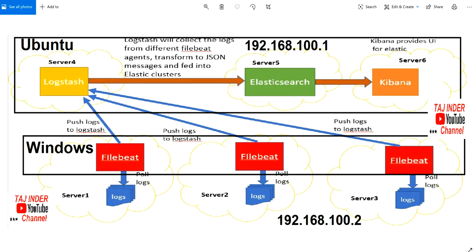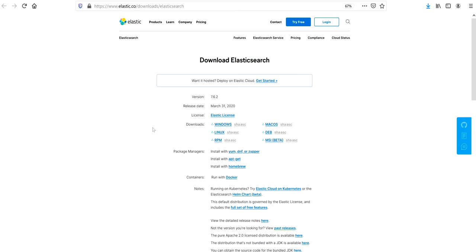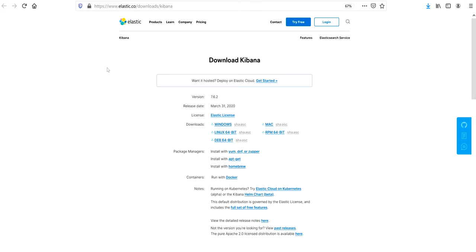Right guys, what we're doing here is, if you go to the description again, there will be a link saying download Elasticsearch. That will bring you up to here. When you're here, you need to download the Linux version. Click on this and it will ask you to download it. That will be a .tar file, so you download it into your downloads. That's the first thing. Second is Kibana. Click the other link underneath, click the Linux 64-bit, and that will be downloaded into your downloads.